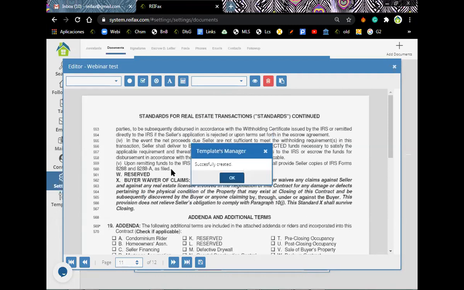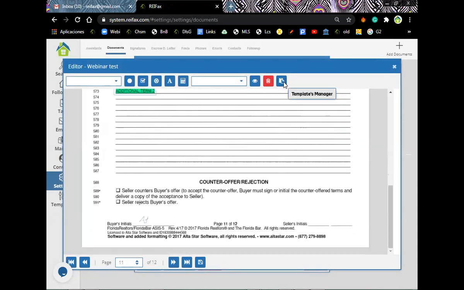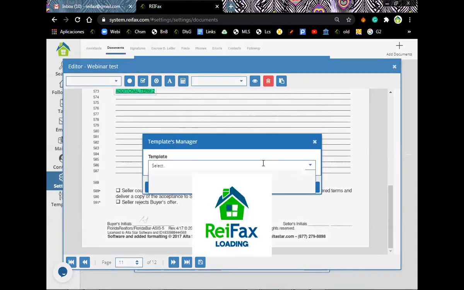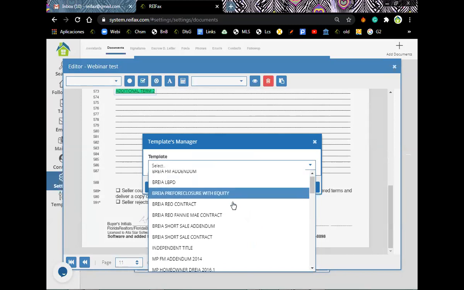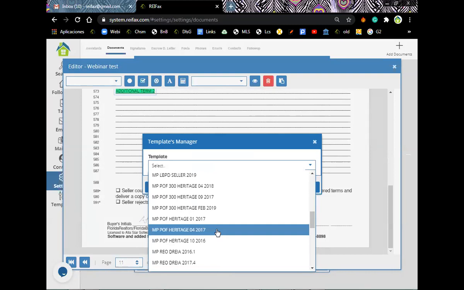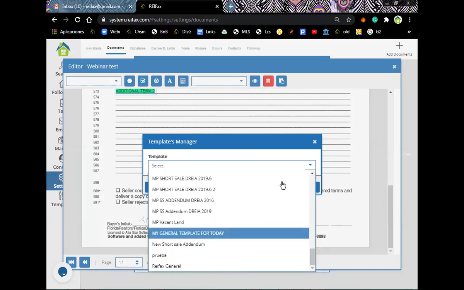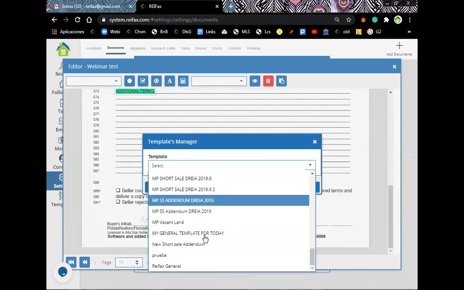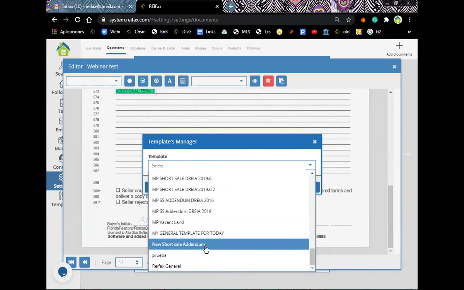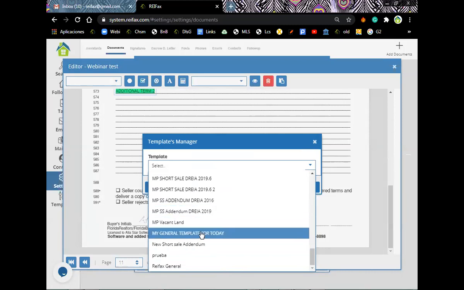So next time I upload this same document, I just go into the Manage Templates, look for it, and apply it. My general template for today.